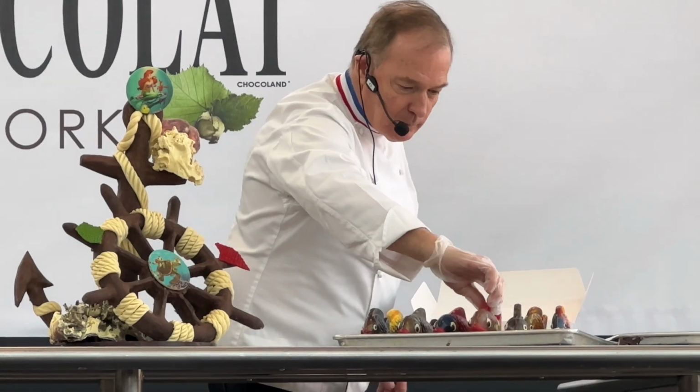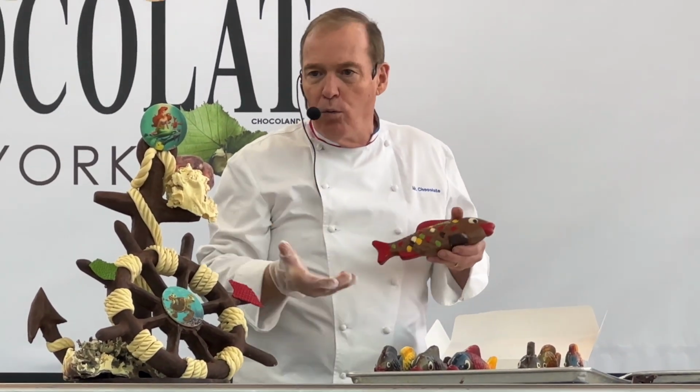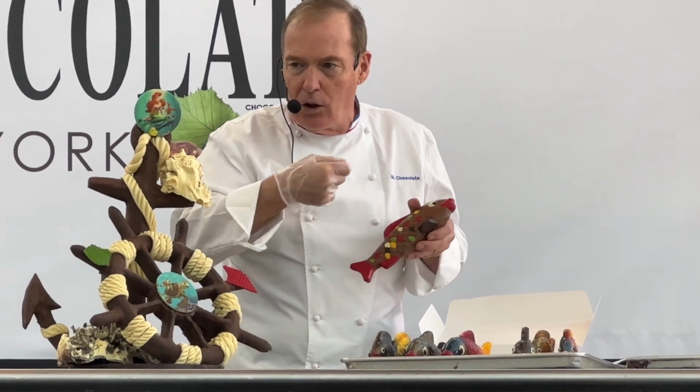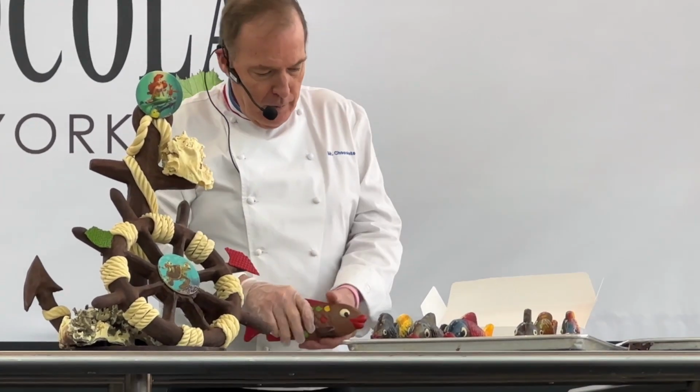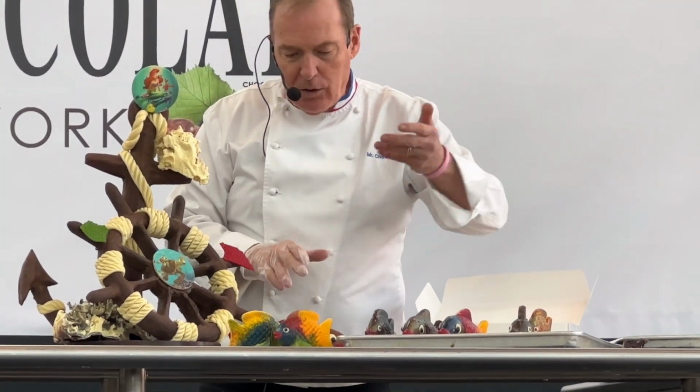And that one is made with a cornet and you just paint whatever you want. So this is a different technique. This is not with the powder. The powder gives you that effect, which is quite interesting.